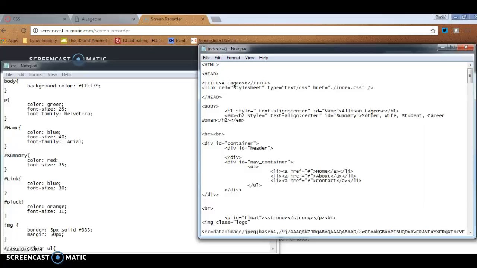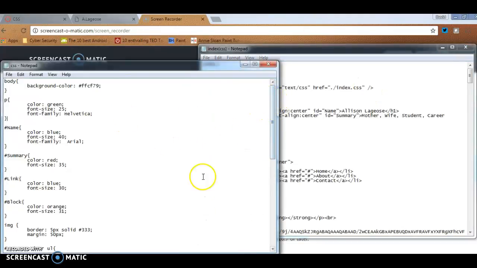Hello again. This time I'm going to walk you through my CSS assignment, which is building off of the HTML assignment. One of the first steps I took was to add this line that I'm highlighting, the CSS href index.css, so that I could link my HTML to this file over here. This is where I put the code syntax so that I can add some effects to the HTML document.